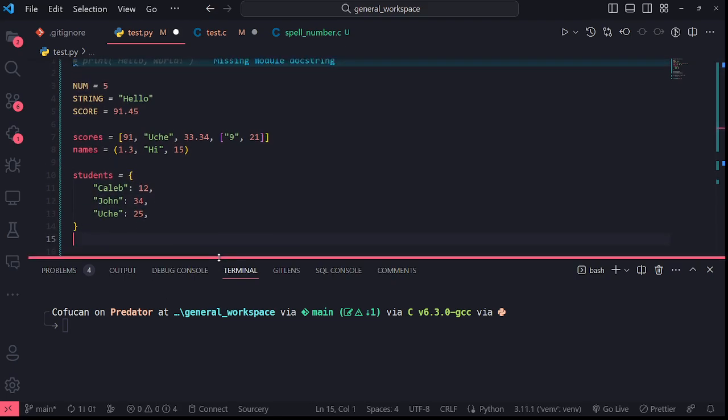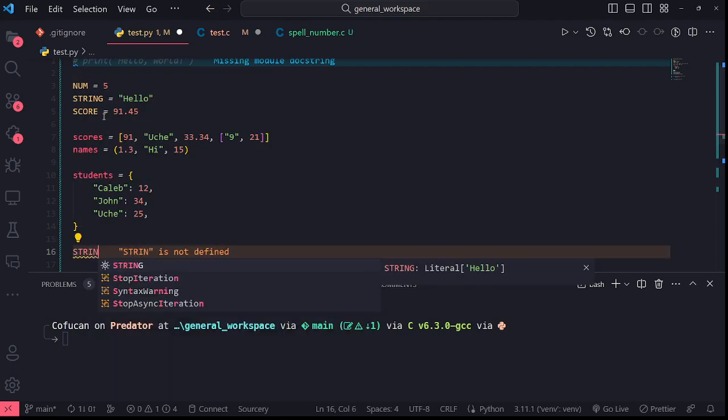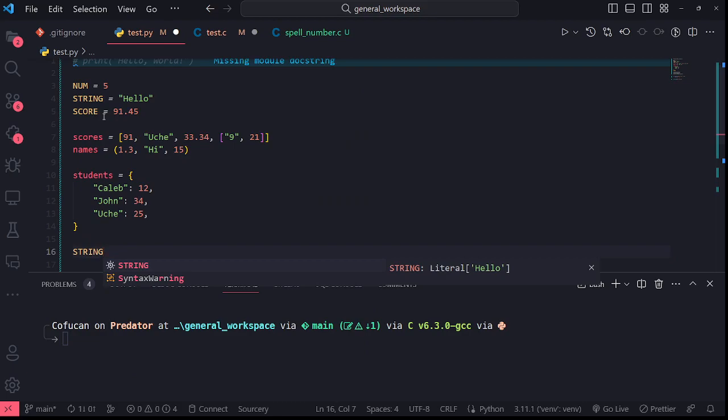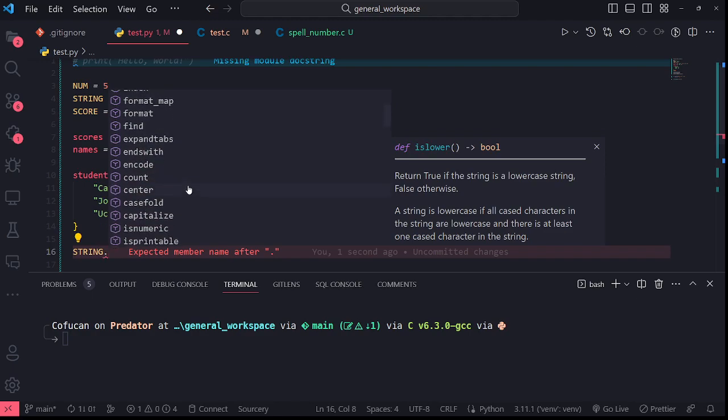Now, if I call this string, and press dot on my keyboard, this applies to your IDE. I'm just using VS Code. If you're using Vim, you may not have it, unless you have upgraded your Vim the way I did mine. When I press dot, you can see different things showing. All these things that are showing are called methods. A method is a function that can be performed on that object.